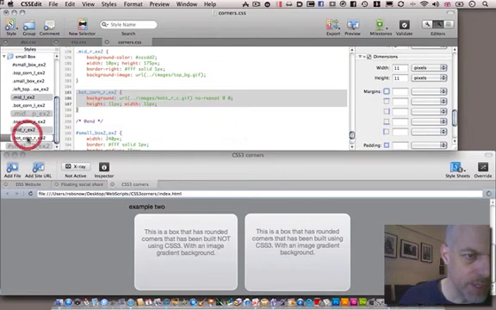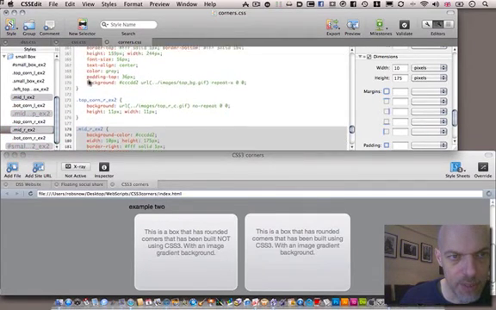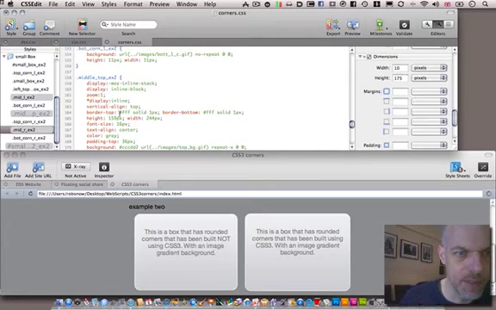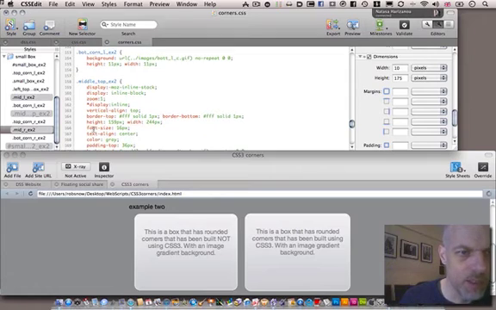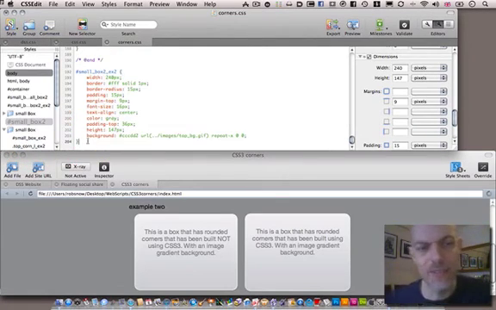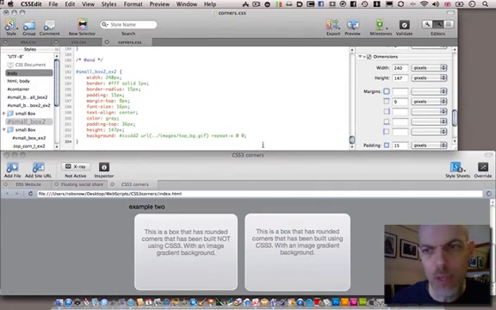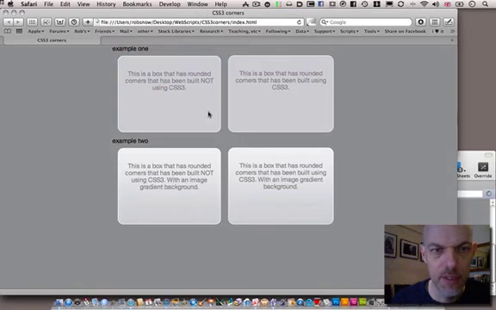But the other one, again, I've had to define the background images, I've had to make sure that they're all sitting in the right place, etc. So there's quite a lot of complicated coding in CSS, and I've had to do this hack to allow it to all sit next to each other. There's quite a lot of coding just to make it basically look the same as a piece of CSS3, and obviously the reason you're using CSS3 is because it's supposed to be an advancement and an improvement. So I just wanted to show you that. Go back to the end result. Two different ways of doing rounded corners, one obviously better than the other. Okay.